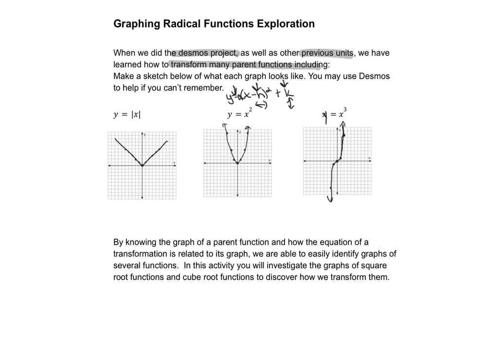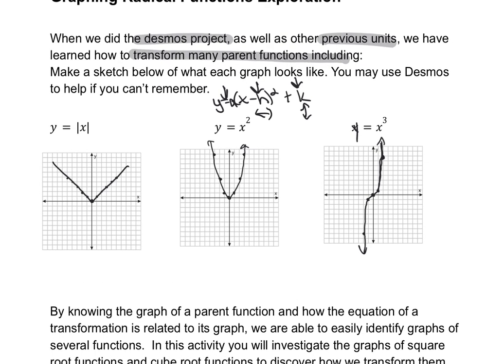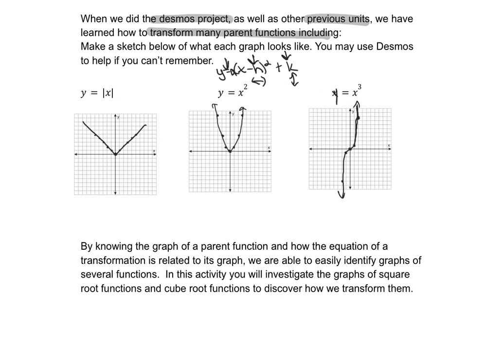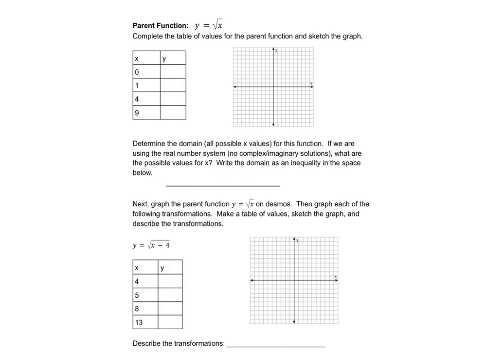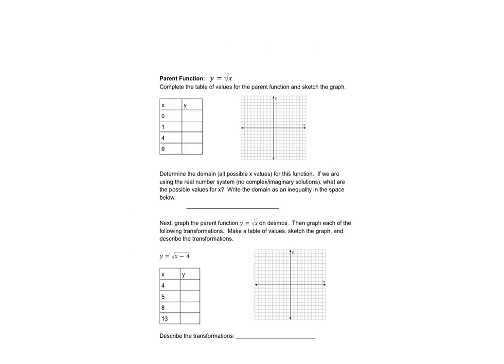So by knowing the graph of the parent function, remember, we've done a lot of this with quadratics, we know how if we put numbers with the parent function, it'll move things left, right, up, down, reflect, shrink, stretch, all that good stuff. So that's what we're going to be focusing on today. Except this time, we're not doing absolute value, x squared or x cubed. We are going to be doing square root functions and cube root functions. So those are the two things we're going to focus on today. Okay, so over the course of class today and tomorrow, you are going to work your way through this graphing radical functions.